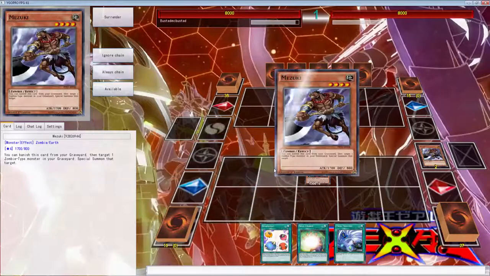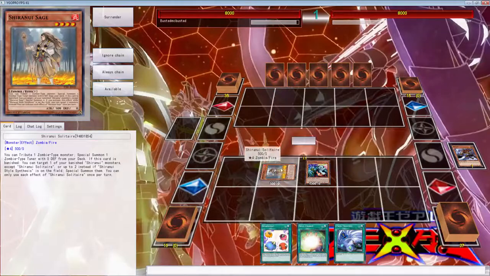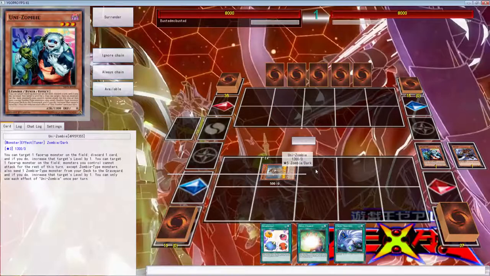And I forgot that we play Scapegoat. Sadly, we haven't drawn it, but yeah, about the Zombie mill deck that Dwayne did give me an idea for.